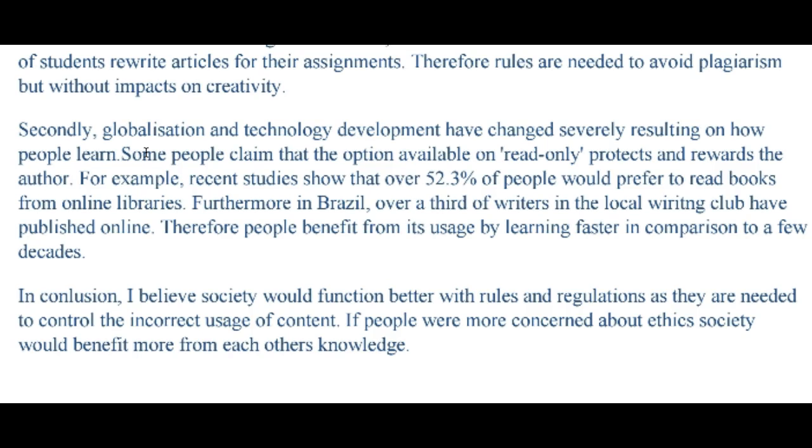Let's go. For example, recent studies show that over 52.3%, well done, of people would prefer to read books from online libraries. Furthermore, in Brazil, over a third of writers in the local writing club have published online. Therefore, students, we could say, the scientific community benefit from its usage by learning faster in comparison to a few decades ago. In conclusion, I believe society would function better with rules and regulations as they are needed to control the incorrect usage of content. If people were more concerned about ethics, society would benefit more from each other's knowledge.